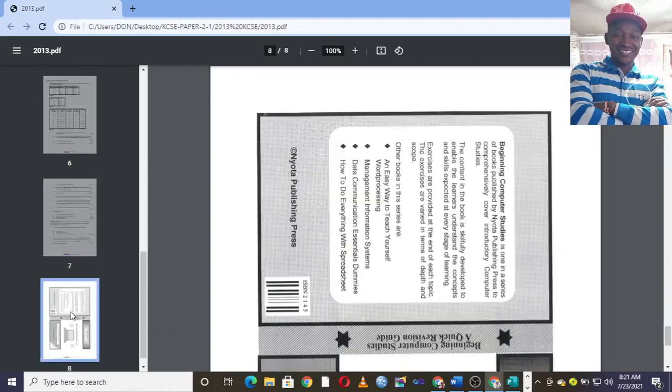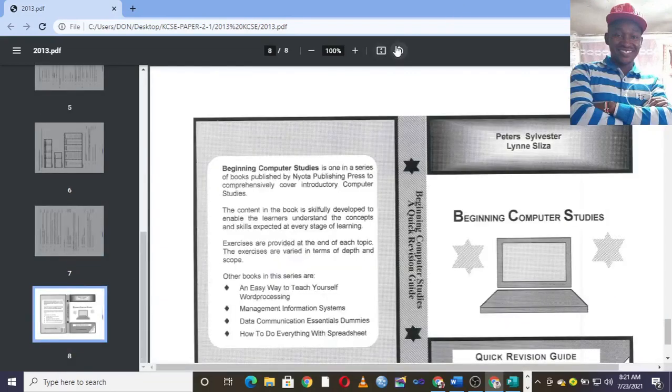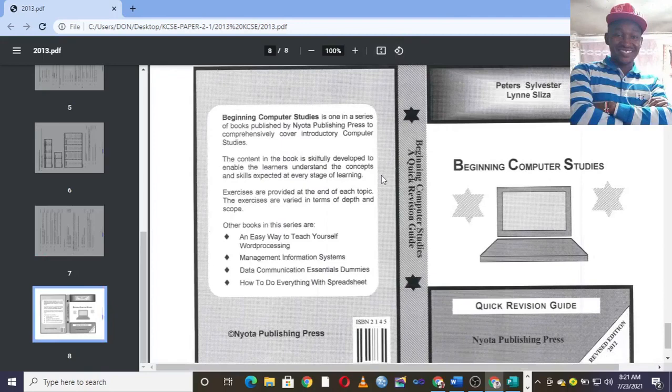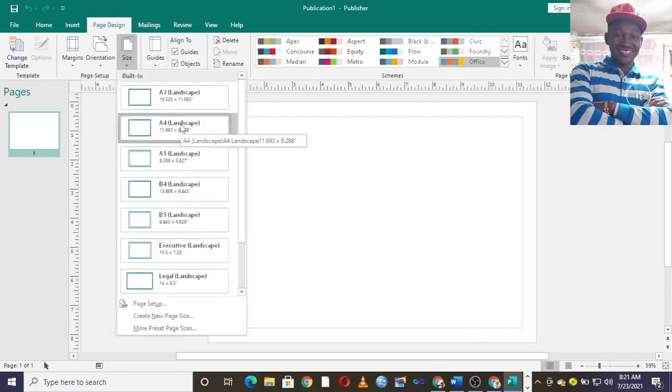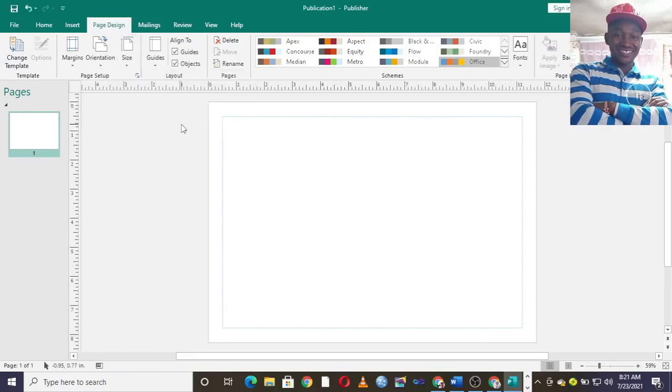Therefore, we proceed to our question. This is what you are supposed to come up with, so we launch Publisher, then go to orientation landscape, then paper size, and make sure it is A4 landscape, just as instructed.